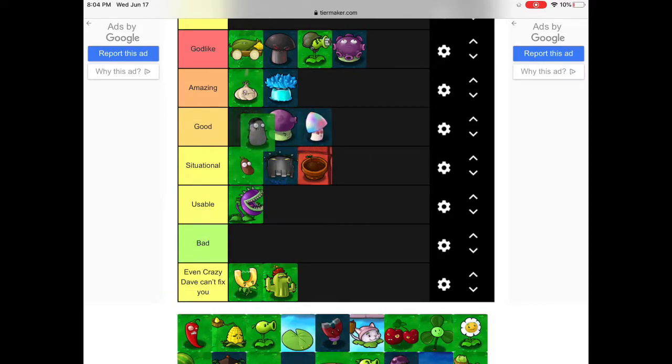Imitator's good. It copies a plant before you choose a plant before the round. You use the imitator to copy it, so you can plant it down quicker. And overall, it's a good plant. I mean, it's really like any plant, but yeah.